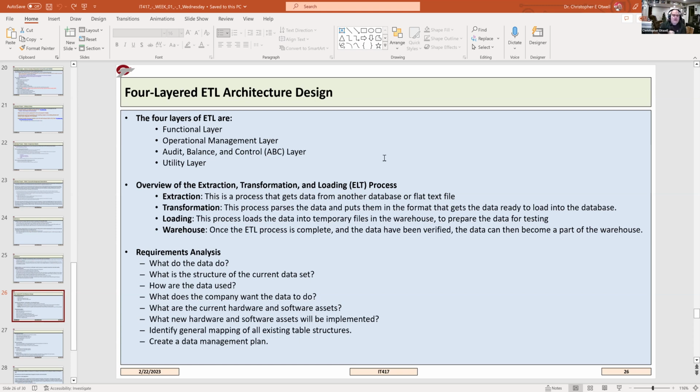So in this first week, a lot of it's going to be about requirements analysis, right? What does the data do? What are you using it for? Where did it come from? What is the purpose of this data? How do you make better use of it? What is driving the need for it, right? So you need to understand what your existing tables are. If you need to reformat those tables, recombine that data, rewrite how it's specified, and try to get things into something that makes sense, right?